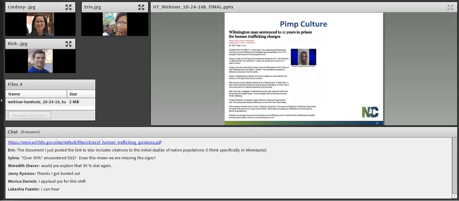I want to talk briefly about this case. I mentioned it a little bit earlier. Pimp control is one of the biggest problems that I encountered in New Hanover and Pender counties, and I think one of the biggest problems we have with youth across the state. Prior to 2013, pimping was not a felony. Now it is. If you pimp out a juvenile, you're going to be on the sex offender registry.